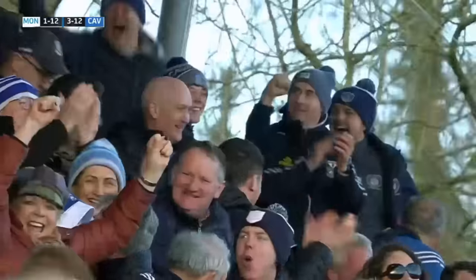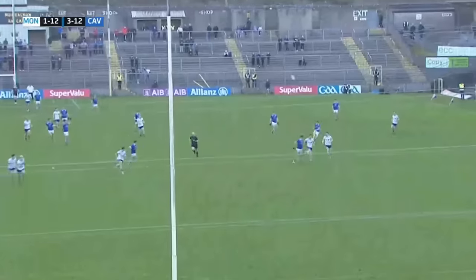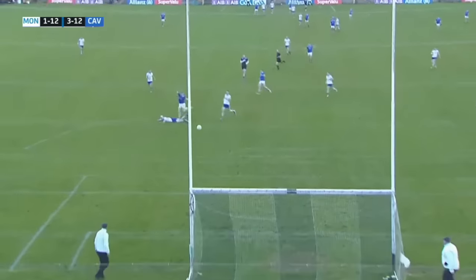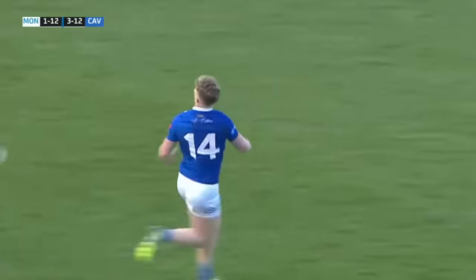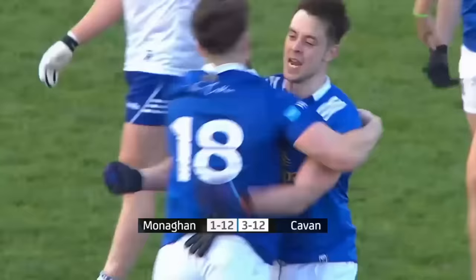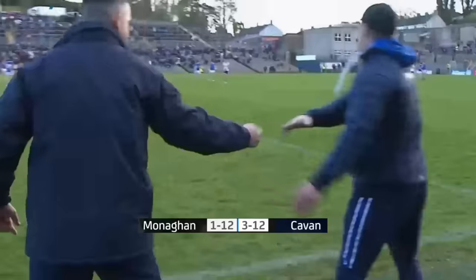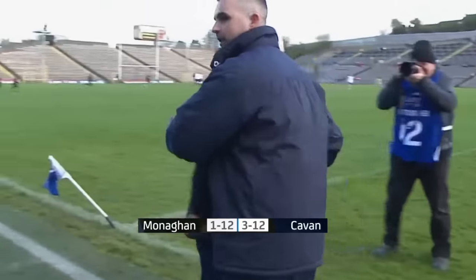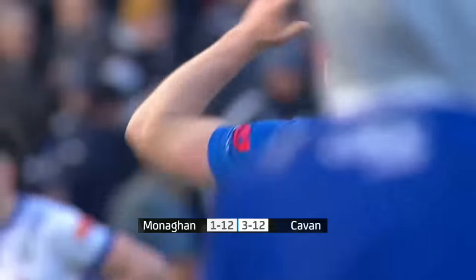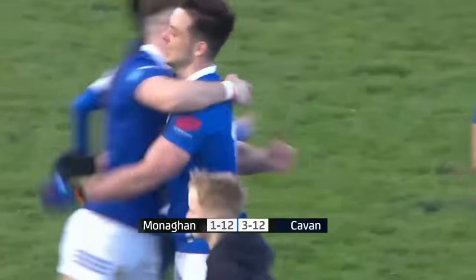They've come to Clones, a lot of people had them down as underdogs, but they've won and they've won in style. Three wins in a row — Cavan are heading for Ulster. Monaghan pushed up in the second half, they went without their sweeper. Cavan struggled for goals during the National League — they only hit maybe two — but there were three today against their main rivals. A sweet, sweet day for Raymond Galligan, who had so many great days in between the posts as goalkeeper for Cavan. This time last year that was his role within the team, but he stepped up to be the manager and has guided his team.